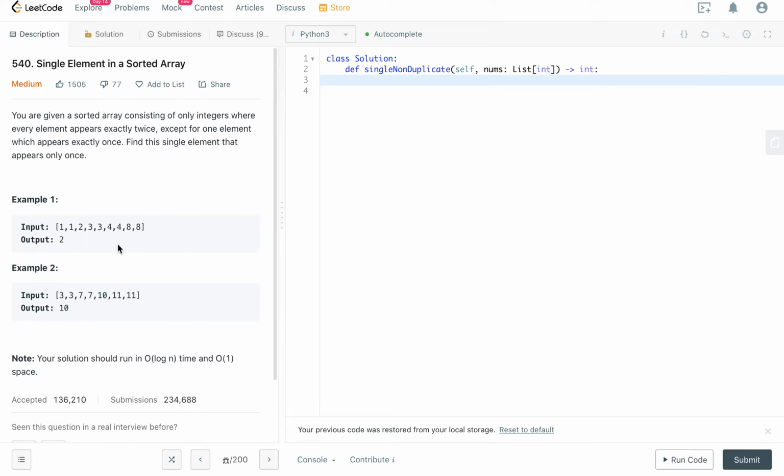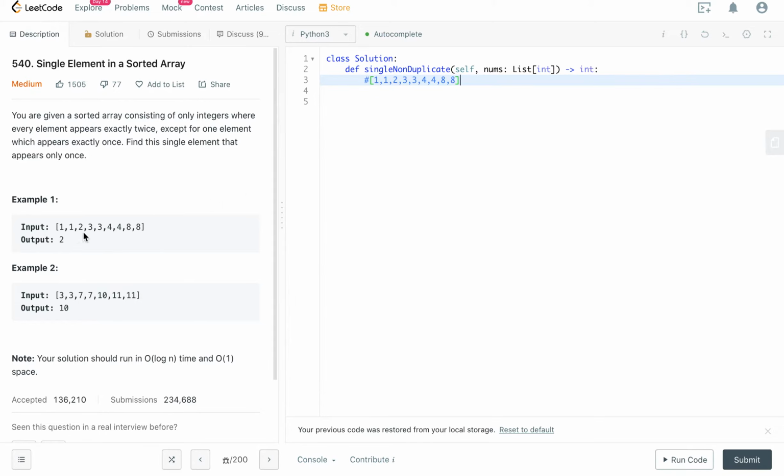The question is, if we're doing binary search, how do we conduct it? If we get our middle point at this 3, and we find that 3 does have a duplicate in the array, how do we chop the left part or the right part off? So this is our question. To solve it with binary search, you have to make an important observation. Let me put it here.